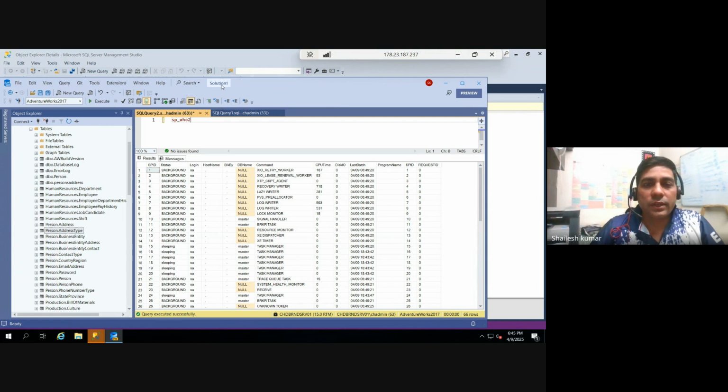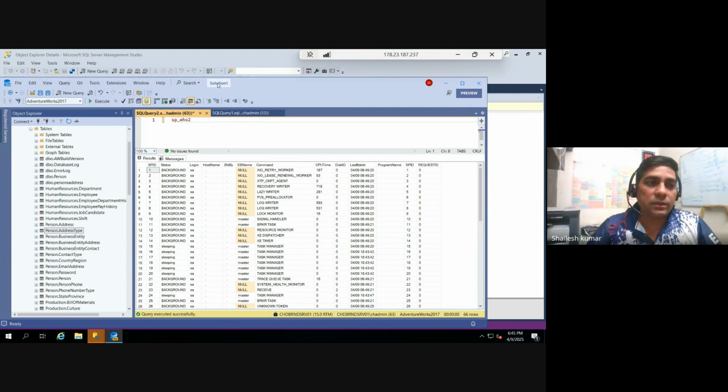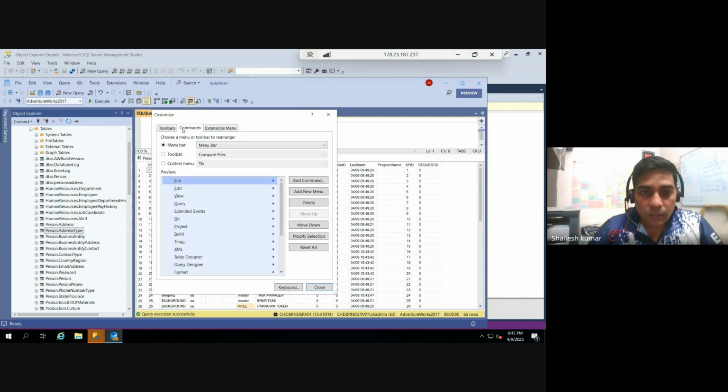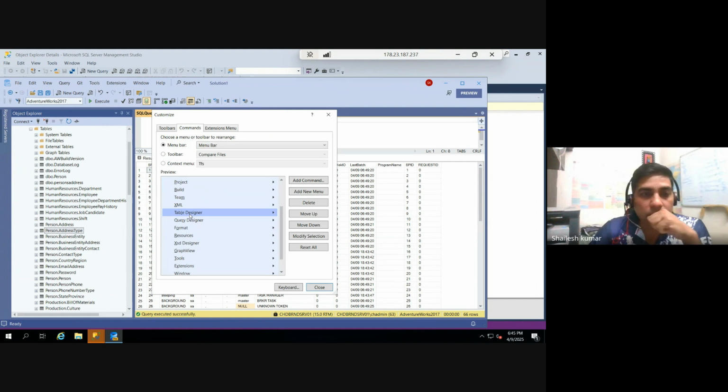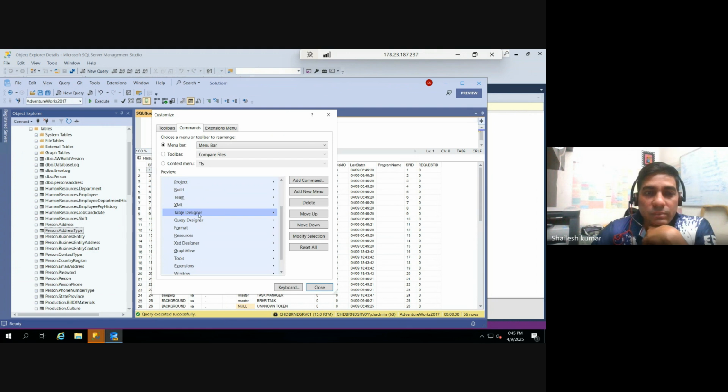And see, there is a solution here, but this is part of the SSDT tool, basically. In the solution you can save and deploy there, right? We are not getting table details, so we go to the extension, we can customize this tool and we can add the GitHub developer table designer. Yes, this one. We are just customizing this design, basically.